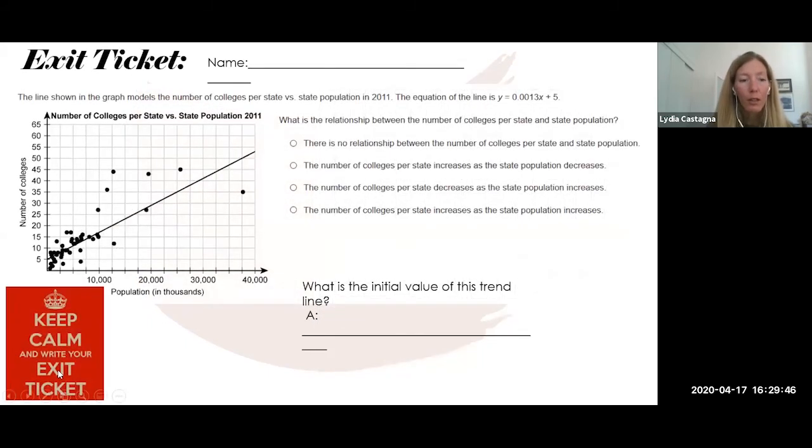Here's another one. I always have them write their name on their exit ticket. This is for my benefit, so that at the end, depending on your platform, you can save the slides, or if you're recording the lesson, if you didn't get to every breakout room, you can go back and review and really see who completed their exit ticket, who got it correct, who didn't fully understand the concept, and address it either with them or in a small group or with the whole group the next day.